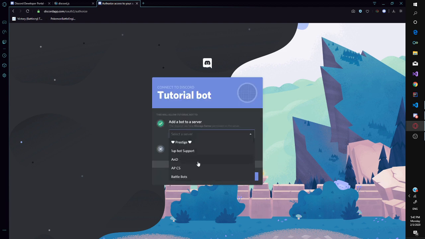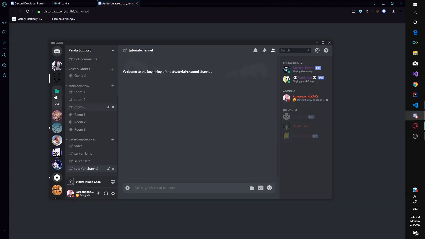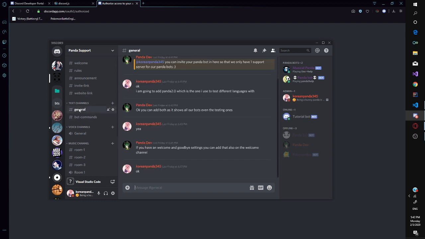I think the first time it'll ask you to log in and everything. We're going to go to the Panda support, authorize. Neat. Should be added.